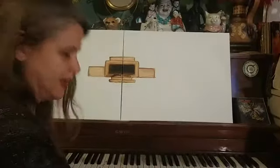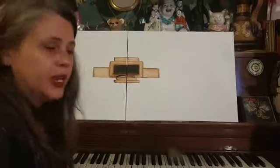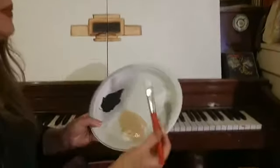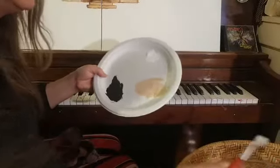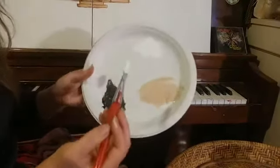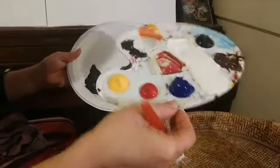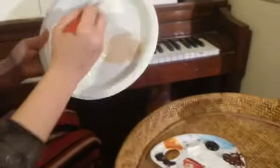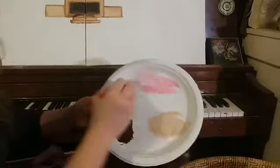Take the big brush, tap it on the cup, squeeze all the water out. We're going to take a pretty hefty scoop of white and put it on this little mixing plate. When you're mixing paint — and I'm pretty dramatic about this — for a light pink, red and white make pink, but for a light pink you want white and barely any red. I'm going to come in and just barely tippy-toe into that red, and you'll see what a drastic difference that makes. Add a little bit of water to this.